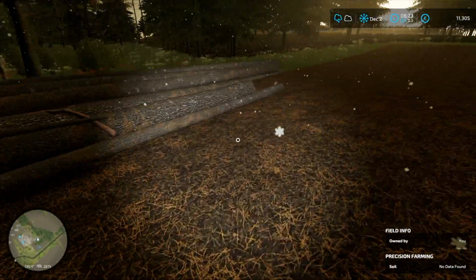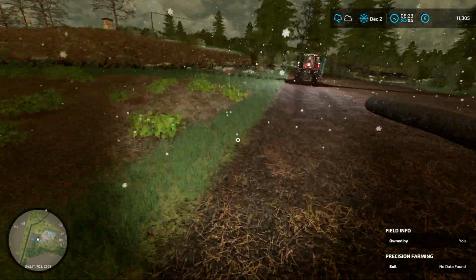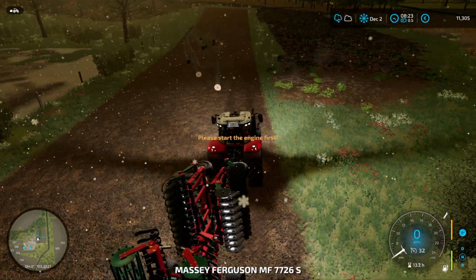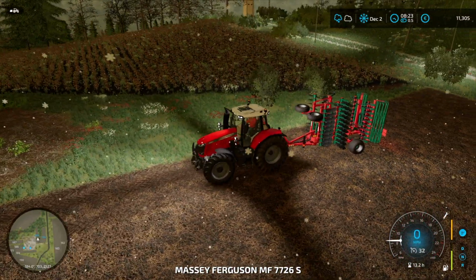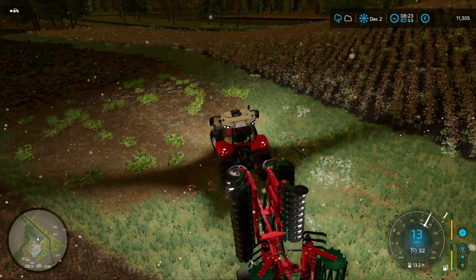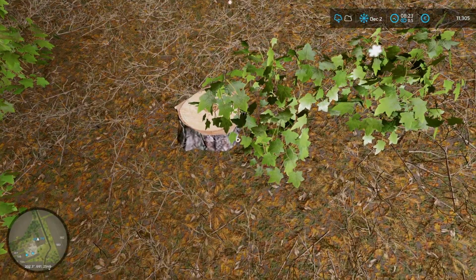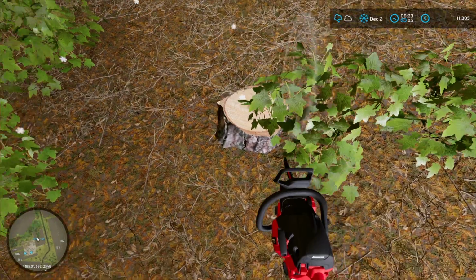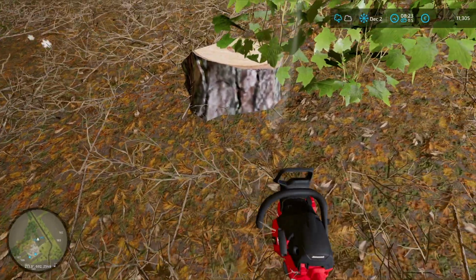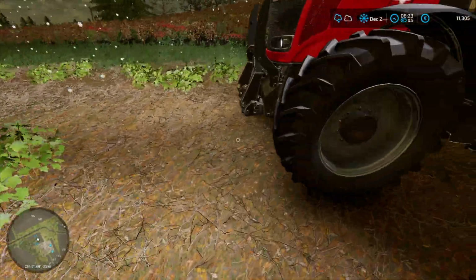Okay, so that's all the wood sorted out, so that's good. So, while I'm here with this tractor and the cultivator, what I'd like to do is to go and cultivate this other field here which had sugar beet in it. So I'm going to do that now, and I also need to do something about this patch here. For one thing, there are tree stumps here. I'm not sure if I can get this one. I've tried it before, but I might need to get a stump remover.